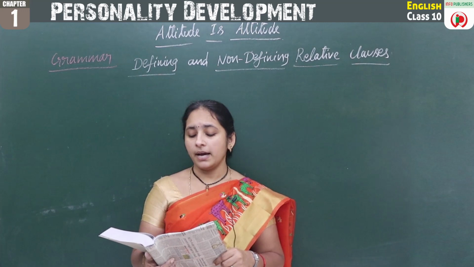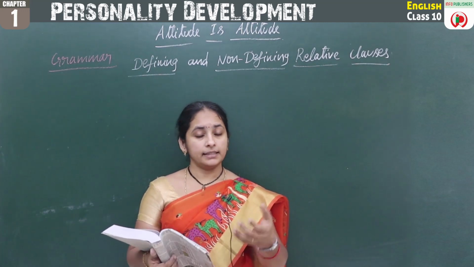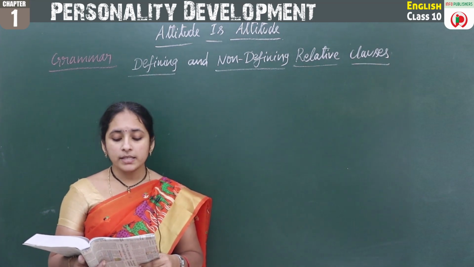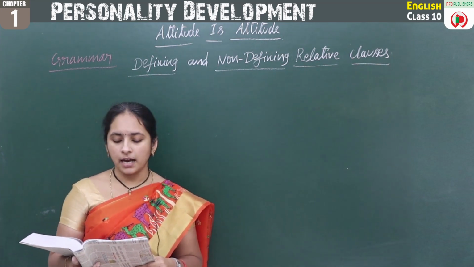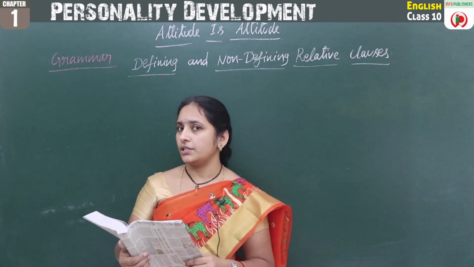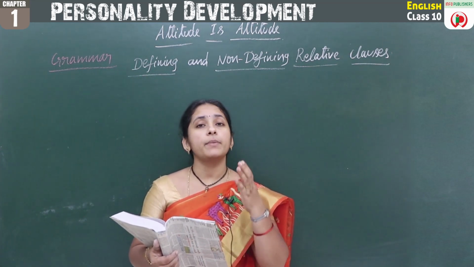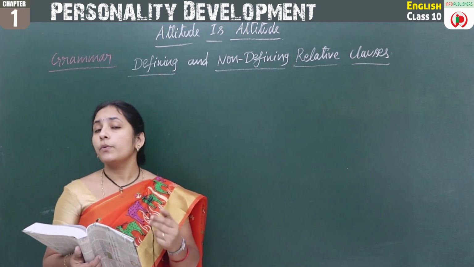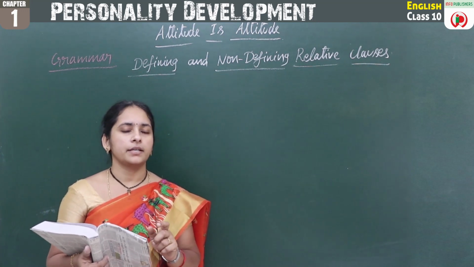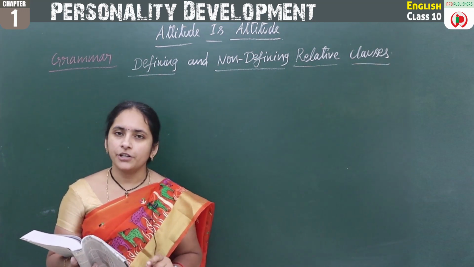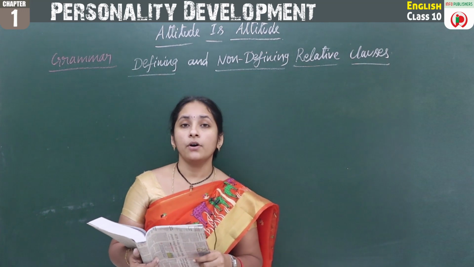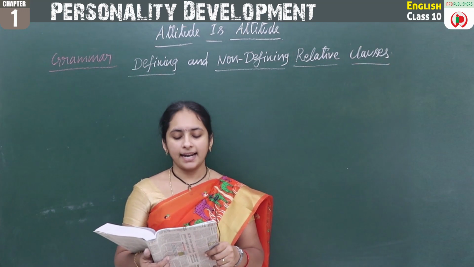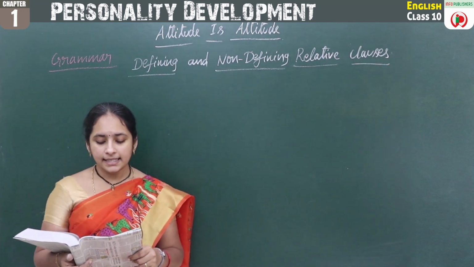Okay, see the next one, ma. Same page only, 4th or 5th paragraph you see. Nick, comma, who was born in Melbourne, comma, Australia, now lives in Los Angeles. It's not describing, it is giving information about Nick: where he was born, which place it is, and where he is living now. Information about that person. So this is a non-defining relative clause. Easily how can we find? Yes, commas we have.